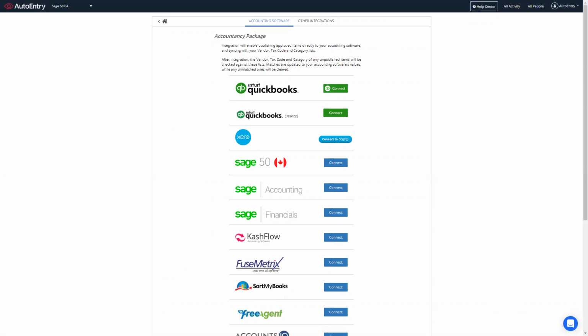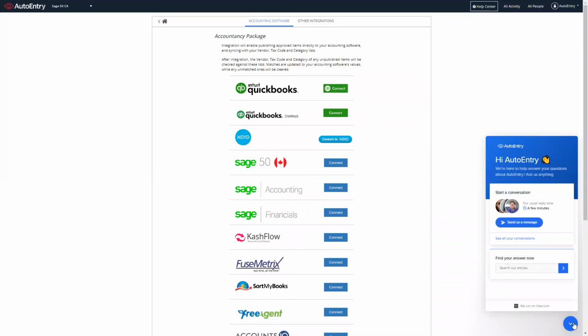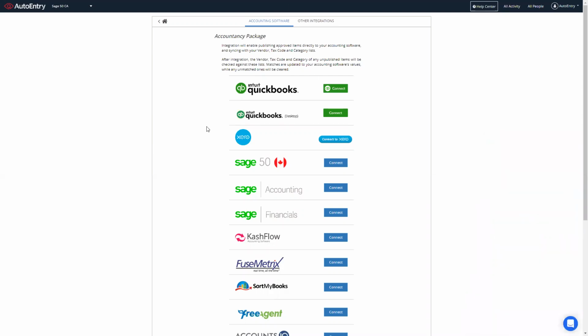And speaking of assistance, down here in the bottom right, you have access to our tech support team. We have coverage about 22 hours a day, 5 days a week. We have people in Ireland, Australia, the UK, and the United States. Please feel free to start a conversation with them. They are happy to help. Once you have integrated your company, you are ready to rock and roll.